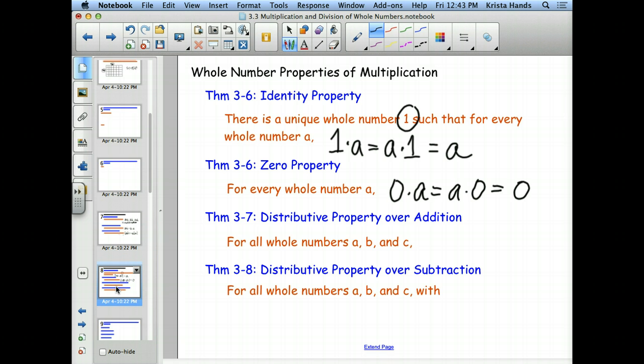We also have a distributive property. Many of you really wanted distributive properties before, and I said, hold your horses. We don't have enough operations for that yet. Well, we do now. And there's 2 different distributive properties. There's distributive property over addition and the distributive property over multiplication or over subtraction. So the distributive property looks something like this. If you have A times B plus C, so notice there's a combination of multiplication and addition going on. You tell me, because I know you know, what does this equal? Right, A times B plus A times C, or AB plus AC.